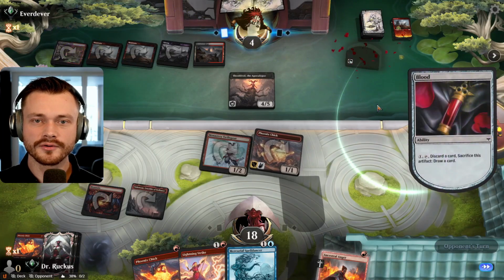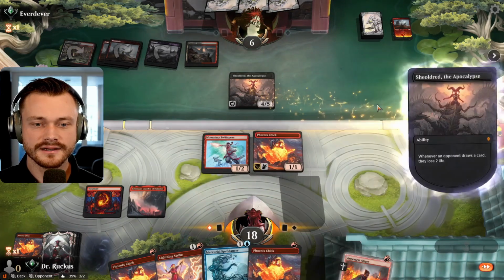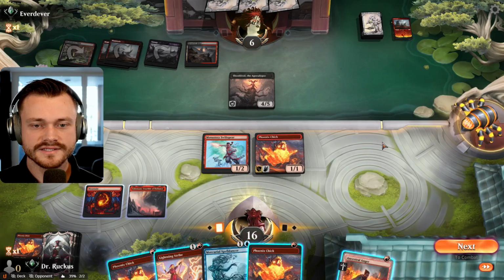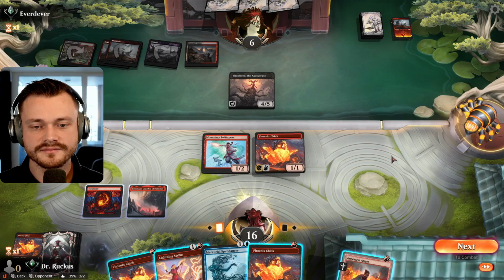Cycle the blood token, gain more life. Up to 6. Okay, fair enough. Another chick. I think we attack all in, Lightning Strike onto the Sheldrake, I guess. And hope they don't have Cut Down.